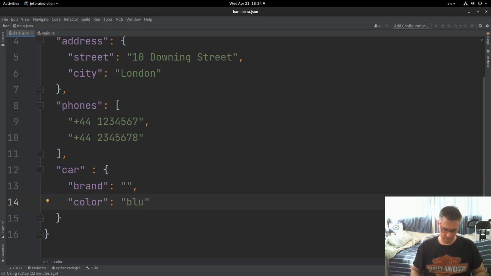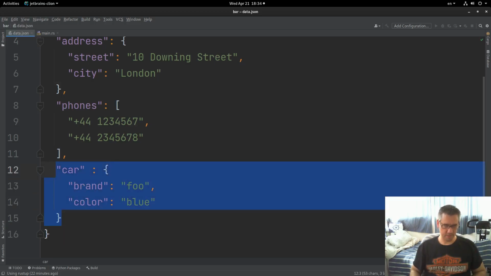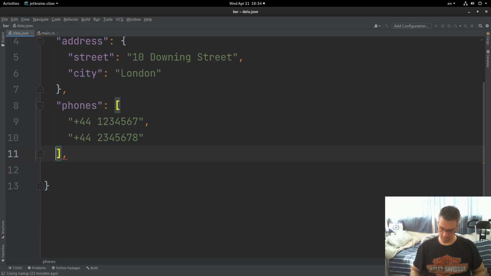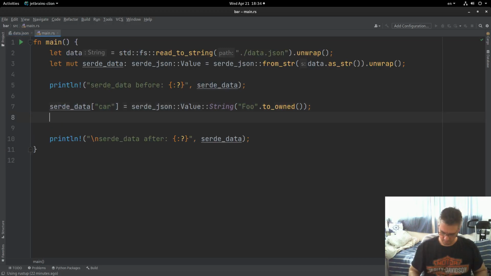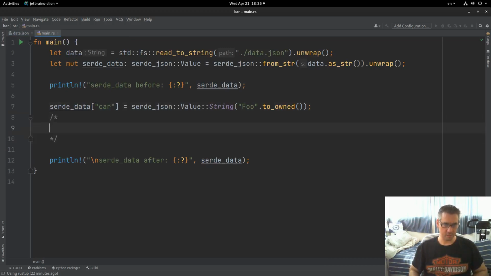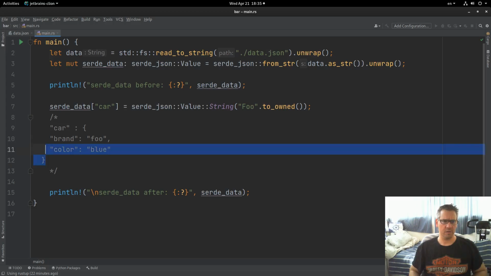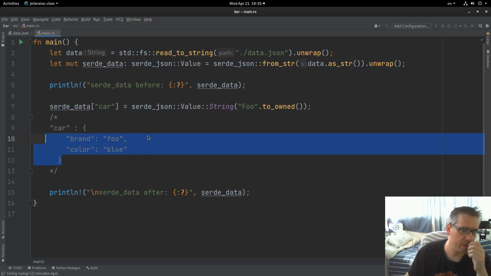Let's say blue here, and let's say foo here. So let's take this, save this, come here and have this as the data here available in order for us to see.